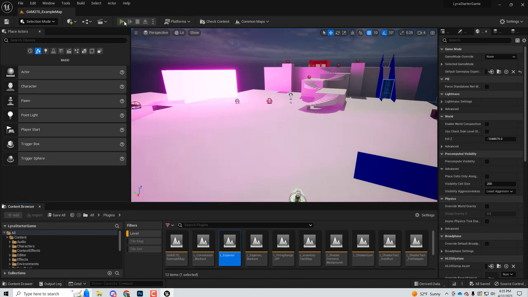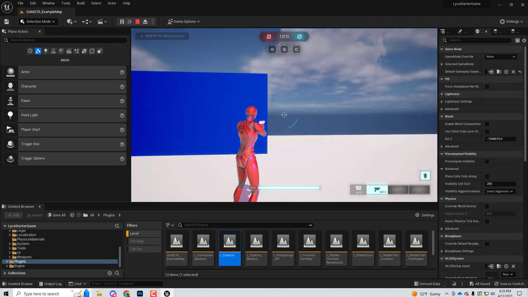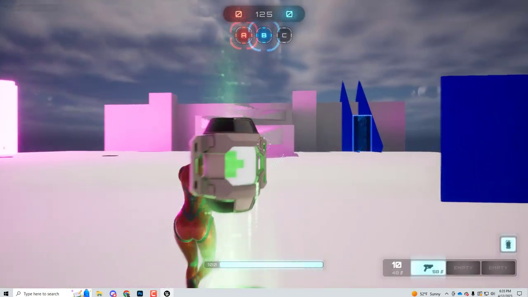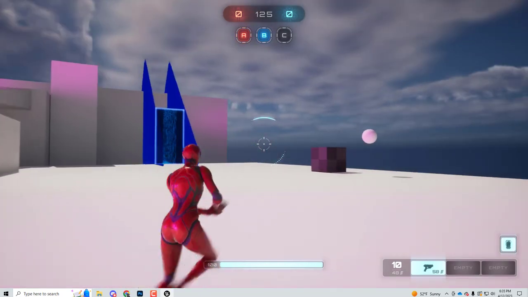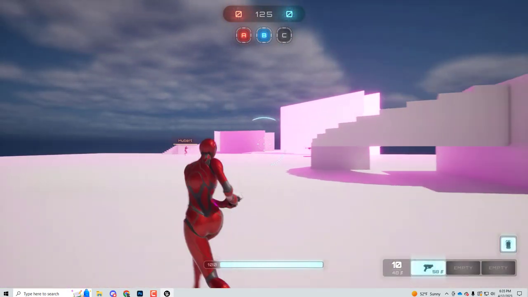So when we play, this is set to play control. Now let's hit F11 for full. Audio seems a little low. So now we're playing around in this test level. So this is kind of a good start just to maybe see what you're starting with.